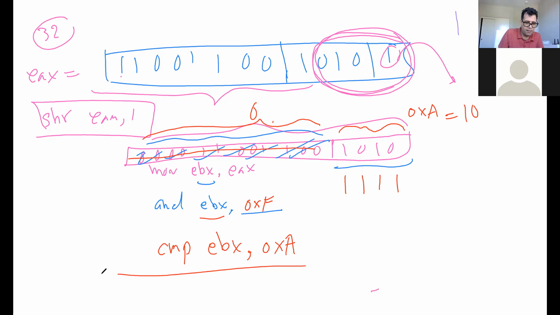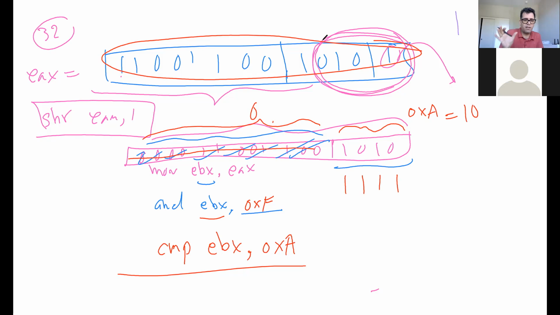If not, then go to the loop and do it again. But remember that you also need to keep track of the length of your register, which in this case you can assume is 32 bits, and you need to shift until you get the last 4 bits. And after that, you can stop.